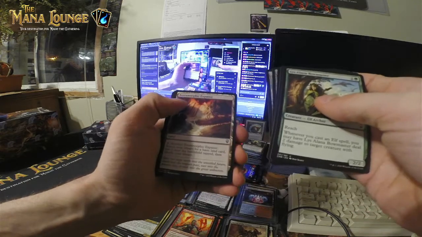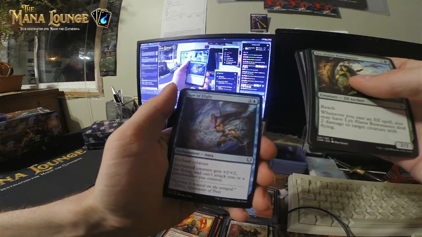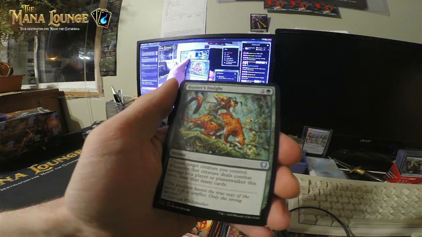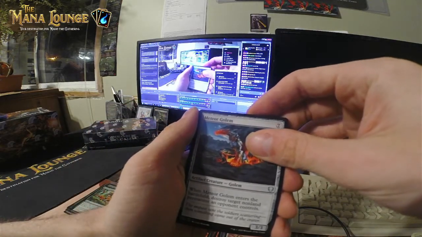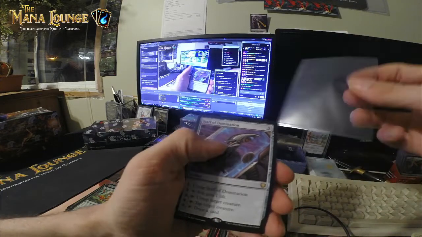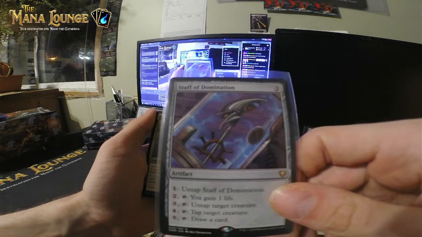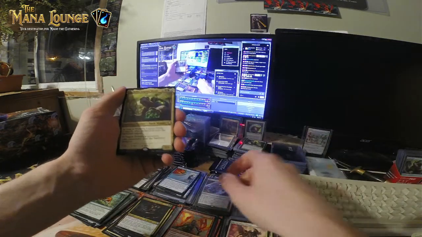Perilous Mirror. Terramorphic Expanse. Got a Vow of Flight. Vow of Flight's not really a good card. We're not going to bother sending that. Got a Hunter's Insight. Hunter's Insight, that's a good card for green. Meteor Golem's good for colorless. And the pack rare is Staff of Domination. Staff of Domination. There's another one of your medium hits. Colorless. Another one of your medium hits. Staff of Domination. Used to be 40 bucks. Now like 7 or something, but still good.